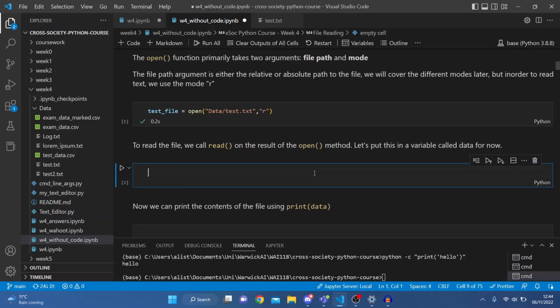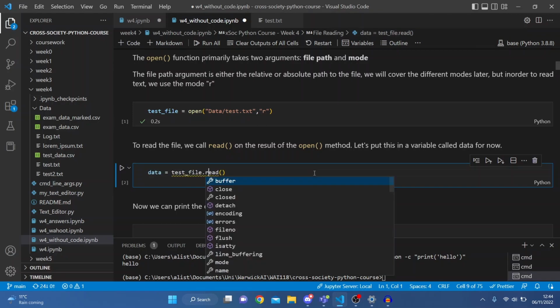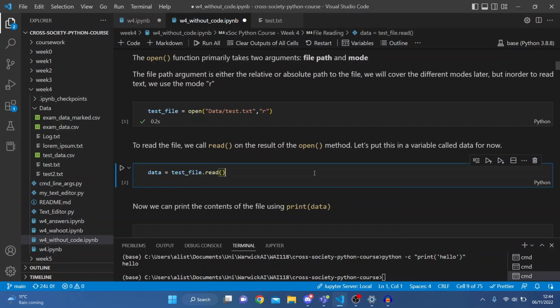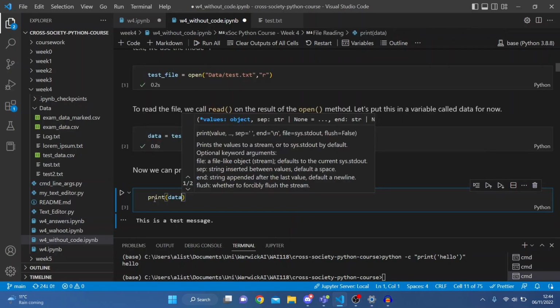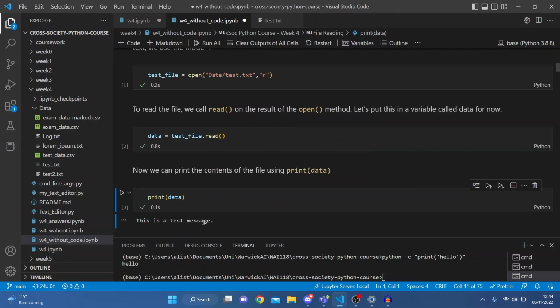I'm going to store our data in a variable called data, equals test_file.read. This reads everything in the file and stores it in the variable data. That runs fine, and now we can print the contents of the file using print(data). After we run this, we get "this is a test message". So that's worked fine, we've read from a file.